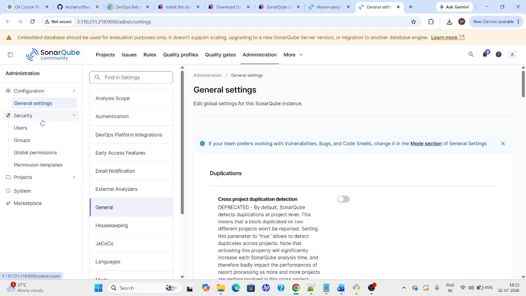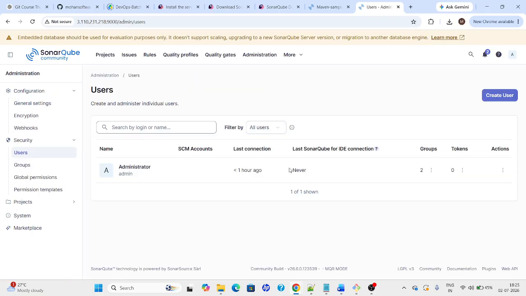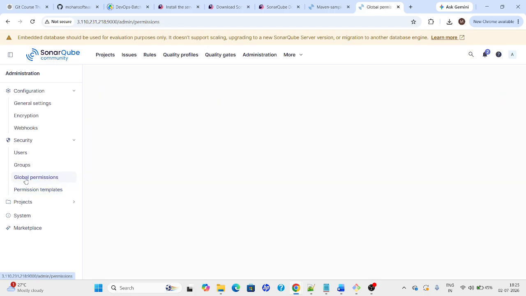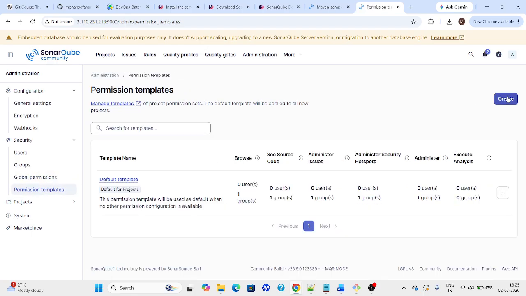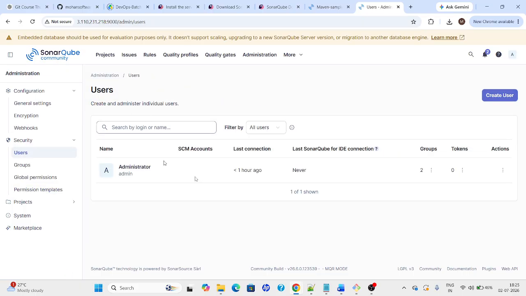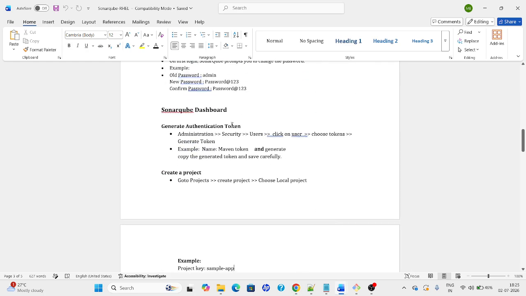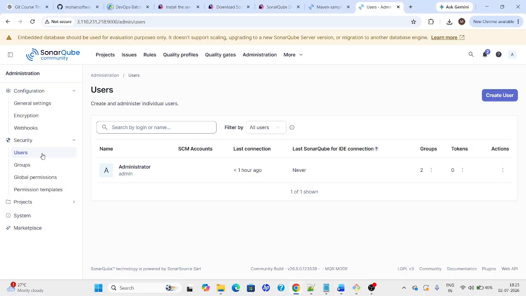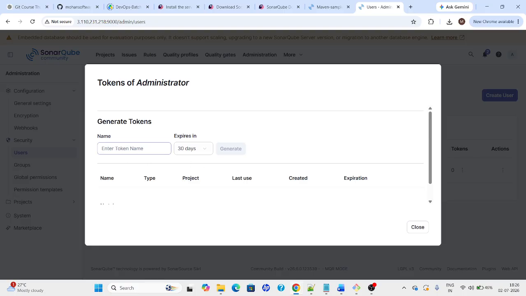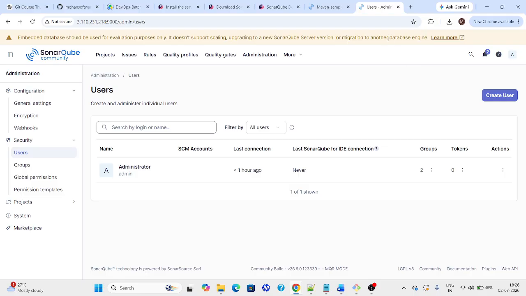We can create an access key here, in the configuration, users. So we have to generate an authentication token. In security, users, we have to click on the user and choose tokens. The tokens you can see and enter token. Otherwise, you can directly create it from here itself.